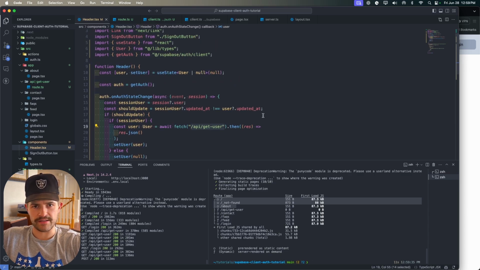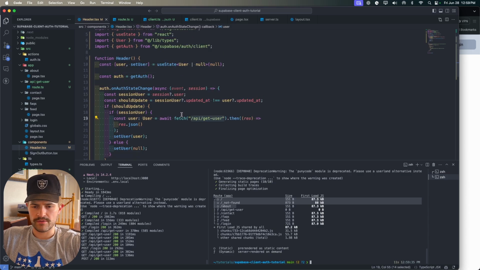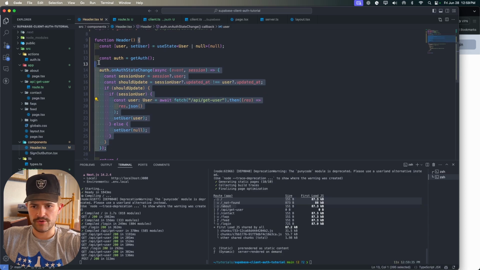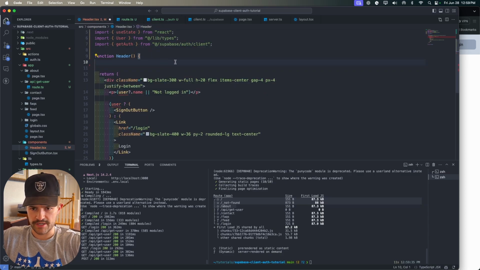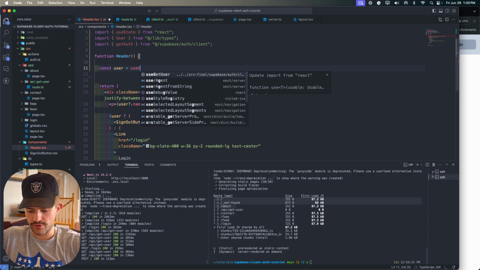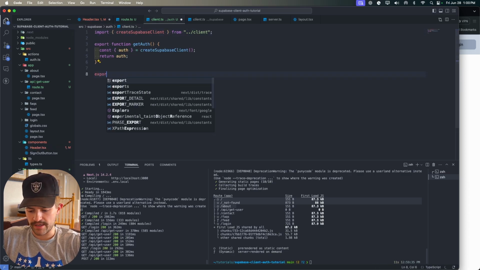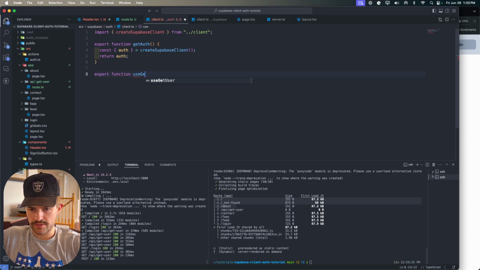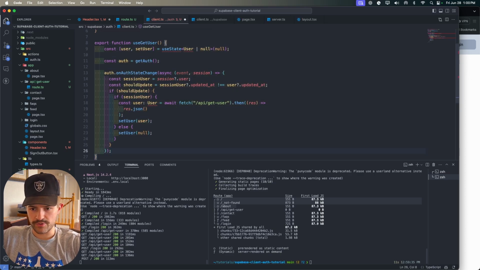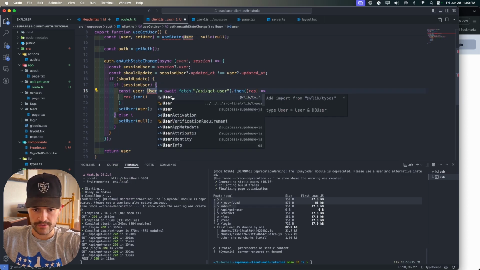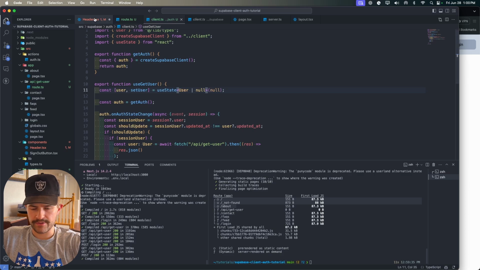One more thing to make this even better: this code right here, we don't want to see it every time. So we're going to create a custom hook and basically remove all of this. We'll simply say const user equals useGetUser. Now anytime we want the user in a client component, we just have to use this code. If we come over here to auth client, we can say export function useGetUser, paste in all this code that we already wrote, and then return the user, import this type right here, and import useState. Now this is going to work exactly the same.